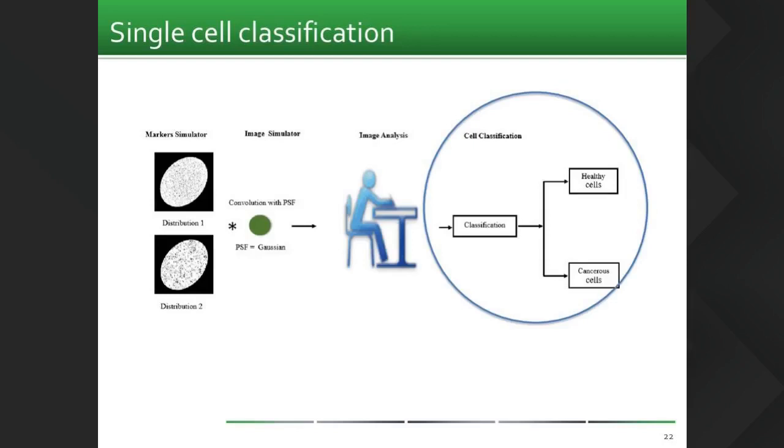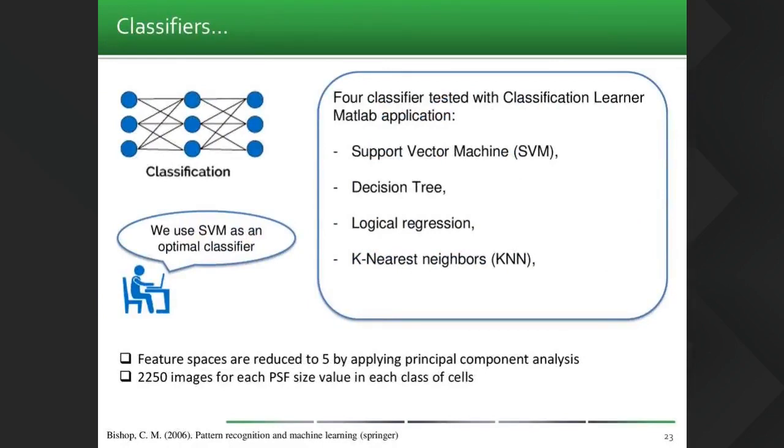Once we have all these extracted features, we have to select the best classifier to do the training and classification. In our study here, we tested several existing classifiers using the Classification Learner MATLAB application. Here we tested support vector machine, decision tree, logistic regression, and KNN. And we took the best one that gives the higher result for a specific PSF value.